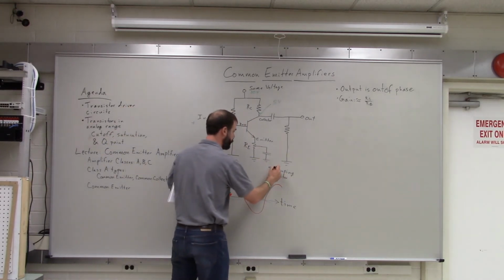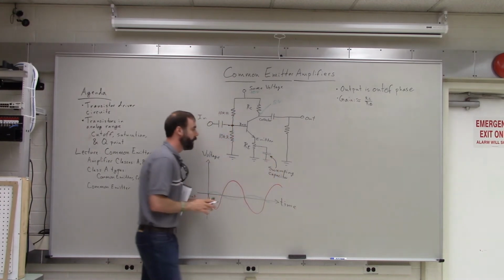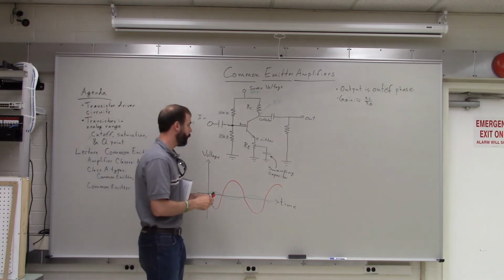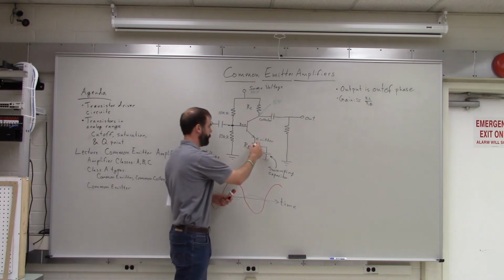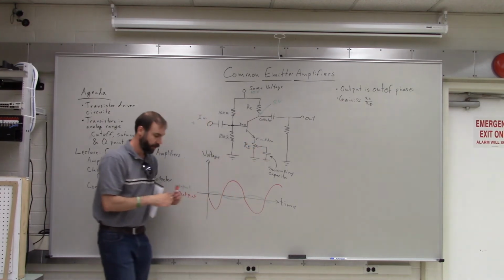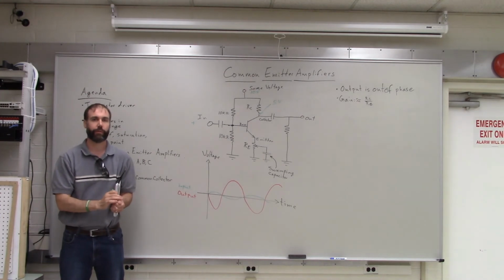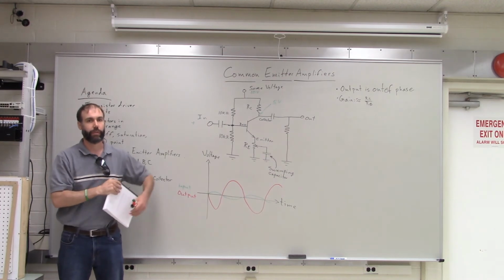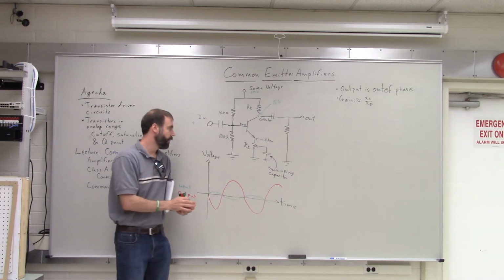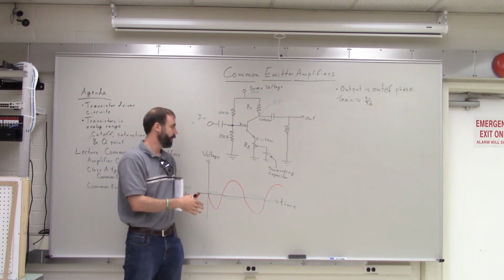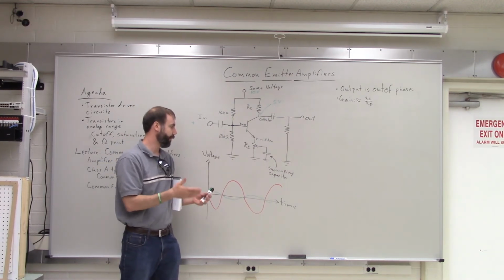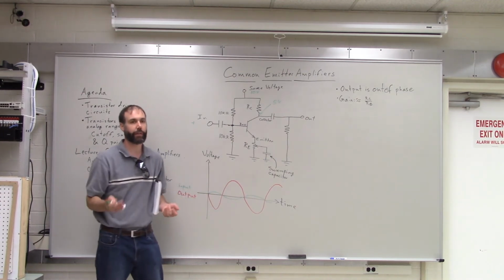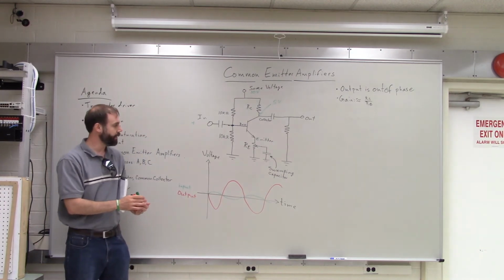Okay? That's this thing. So you might ask, well, why would we do that? Well, what happens is that when you're talking about AC signals, capacitors can act like resistors. Okay? So for AC signals, capacitors actually behave kind of like resistors. They allow some of the AC signals to pass through. They block DC signals, but they allow AC signals to pass through.